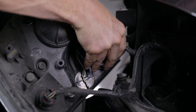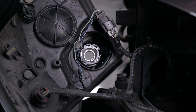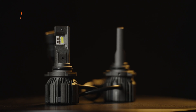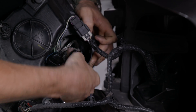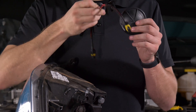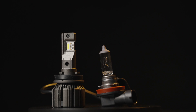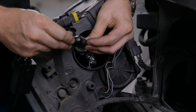High beams are right down here — same thing. Turn the dust cover counterclockwise and pull it away. Disconnect the connector by lifting the tab, then turn your bulb counterclockwise and pull it away. I'm going to install a PWM module on the high beam as well because the 09–18 RAM is notorious for having flickering issues. Now grab your 9005 Ultra 3 bulb and plug it in. The Ultra 3 is plenty small to fit inside with the dust cover, which is definitely something you want. Back in the day you'd have had to buy a pass-through harness with an aftermarket or extended dust cover. You don't have to do that anymore because these bulbs are so compact — they have an internal driver and are small enough to use your original dust covers.